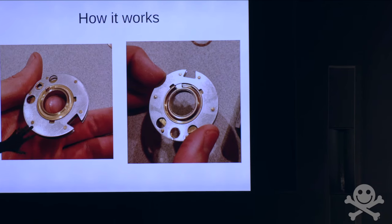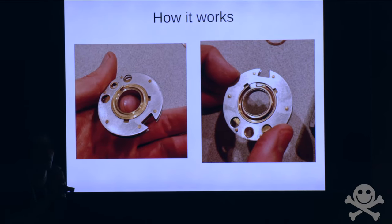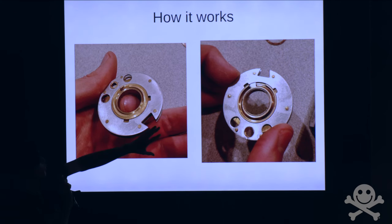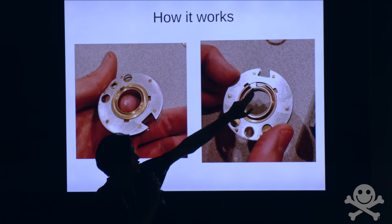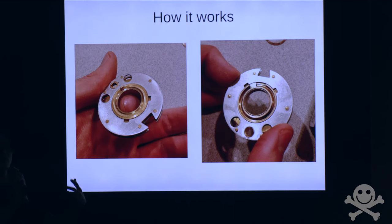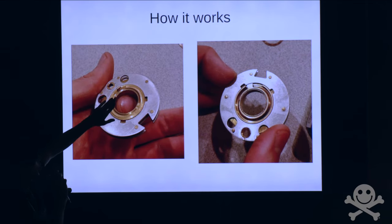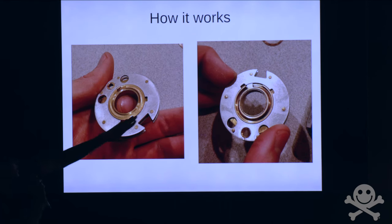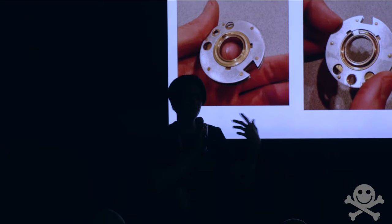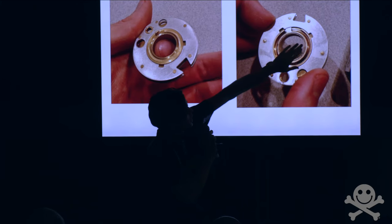Essentially, the way it works is each of the wheels, in turn, grabs the wheel behind it. The drive cam, which is directly connected to the dial, has a protrusion that will ride in a groove on top of the wheel behind it until it hits the protrusion on that wheel, and then it can grab that wheel and turn with the dial. That wheel also has a protrusion called a drive pin, which rides in a groove on the wheel behind it until it hits that wheel and picks it up. It takes one full rotation to ensure you have picked up the next wheel, because if you reverse rotation, you have to go all the way around until it can pick it up again.